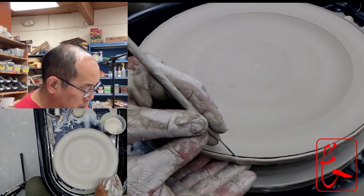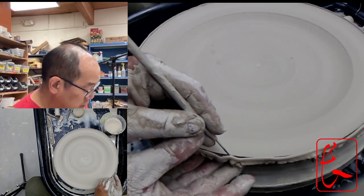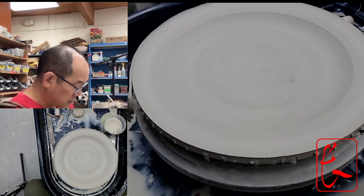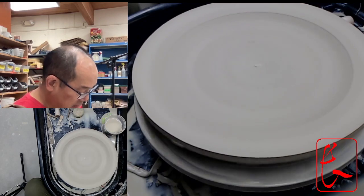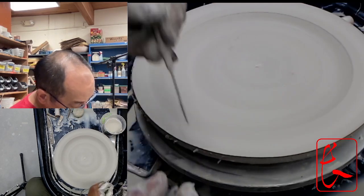There, I'm all the way through. I gotta wait till I go all the way around though, then I can release it. Now, this happens a lot with plates, with all these crumbs and stuff here on the outside. So what I'll do here is I'll just do it again. That whole thing fell off, right? And then I'll just do it again here really fast. See if I can collect all that garbage up with my needle tool.